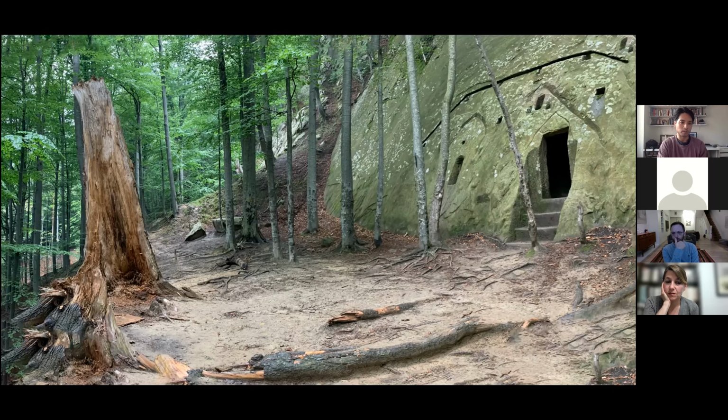And then there was this tree, which looked like it had only died recently, within the last couple of years. And it fell over in this really dramatic way in front of this temple. And it wasn't a beech tree, and the whole area is a beech tree forest, and beech forests, I think, release some sort of chemical in the ground that prevents other species from growing. And this tree was not a beech tree, which makes me think it must have been planted by a human and facilitated by a human several hundreds of years ago. But I encountered this in the summer of 2020, at the height of the corona pandemic lockdown time. And it really felt symbolic of the state of the natural world at the time.